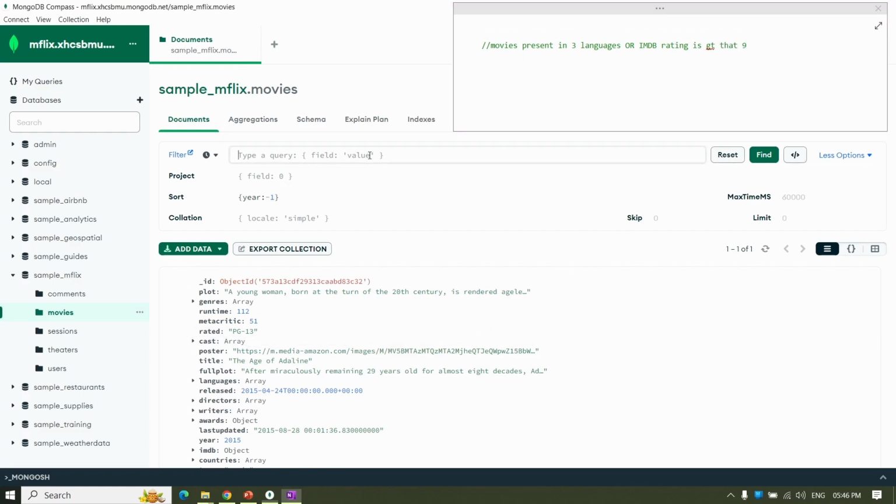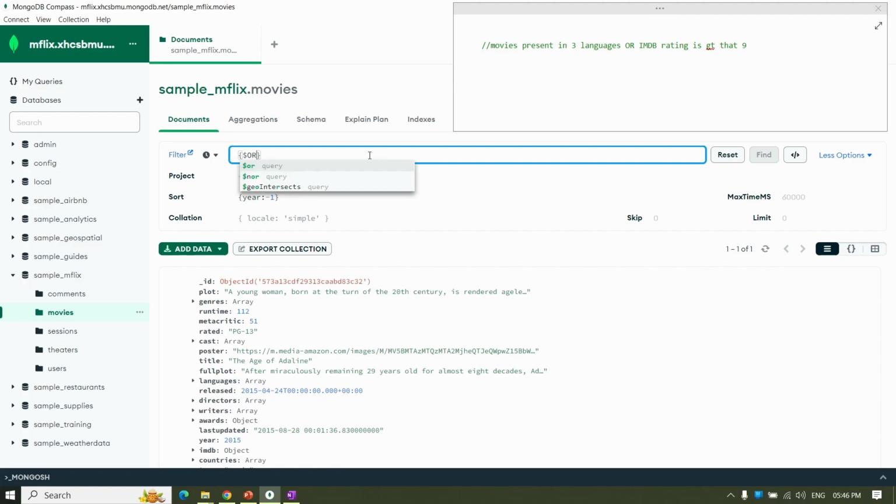So for that purpose, I will start my syntax with open and close curly braces. It takes an array as input element. So I'll type here the first element: I am interested in IMDb rating should be greater than 9.